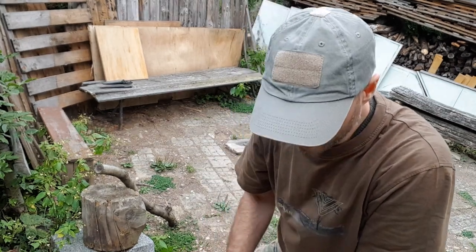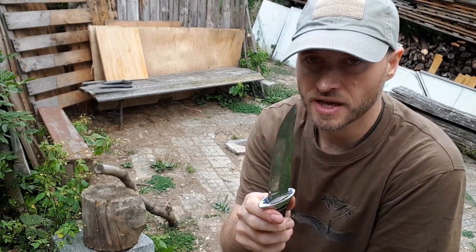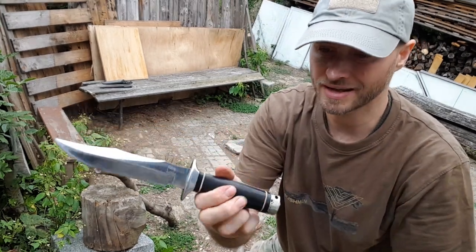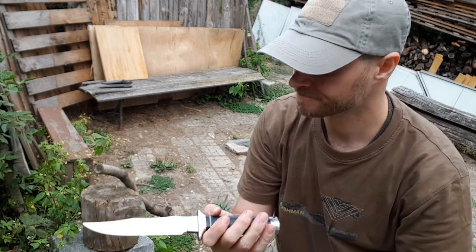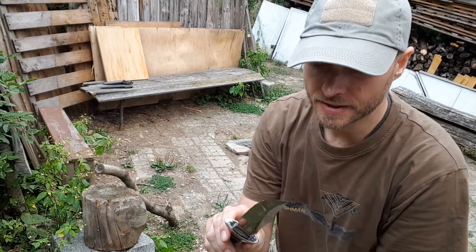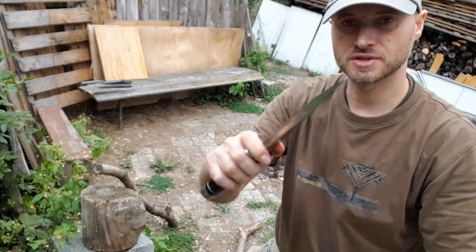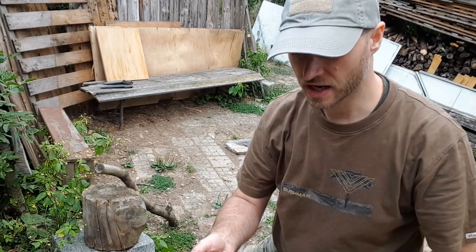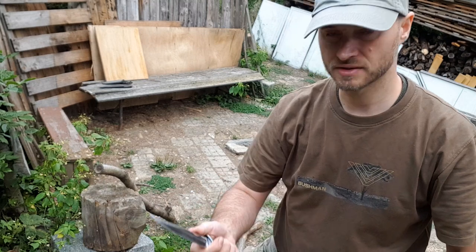To be honest, I don't understand why people don't buy these SOG Bowies. They make them now, they're making them from AUS 8 and from SK5, I think, with leather and this kind of handle. I don't know what it is, some hard plastic. I really don't know, but it is really, really hard. I saw just one video, some guy using this one as a hunting knife, even survival knife, and it really didn't perform well. So it was good enough to do what you need, but this is a really excellent knife.